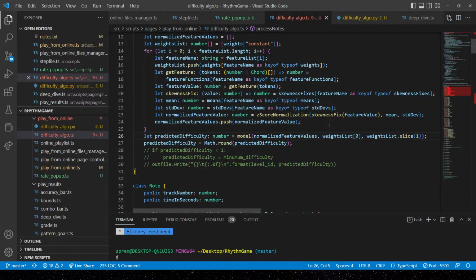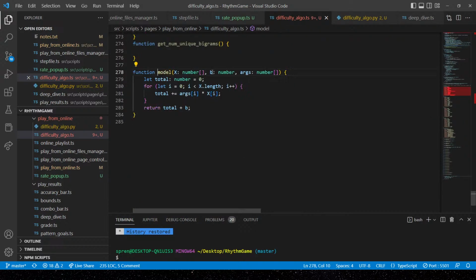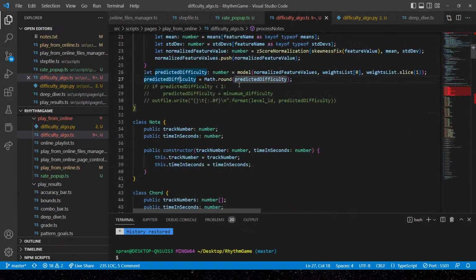Because why bother? Let me make sure. Yeah, total plus B. Yeah, that's fine. Predicted difficulty equals math.round that.